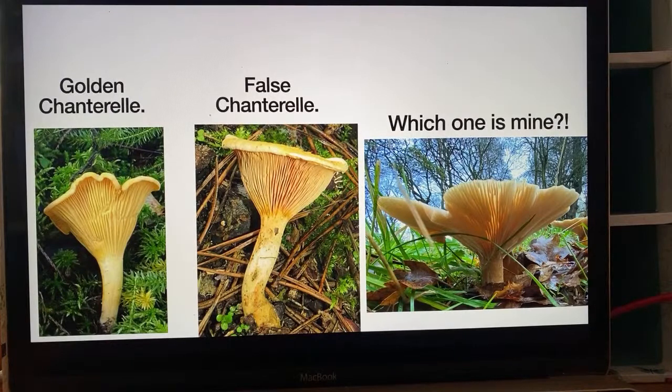So they've both got this sort of funnel shape, right? The false and the golden have both got gills. Well, yeah, they've both got reasonably straight stipes. I guess that in that picture, the false Chanterelle stipe is slightly straighter and the golden Chanterelle stipe gets a bit thicker at the top. Have you decided roughly how sure you are?